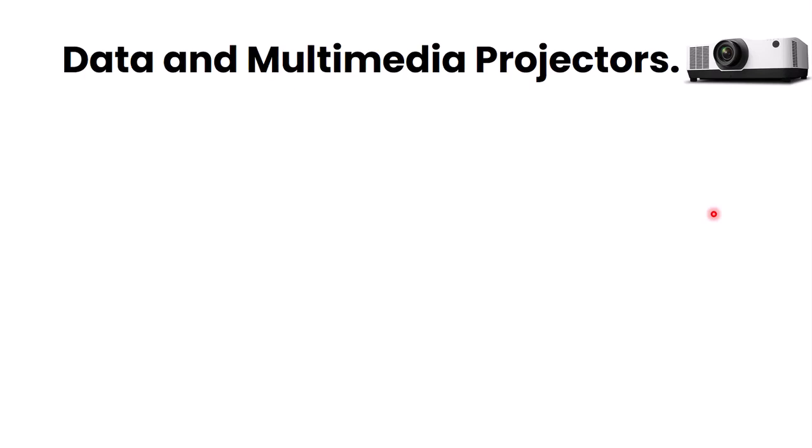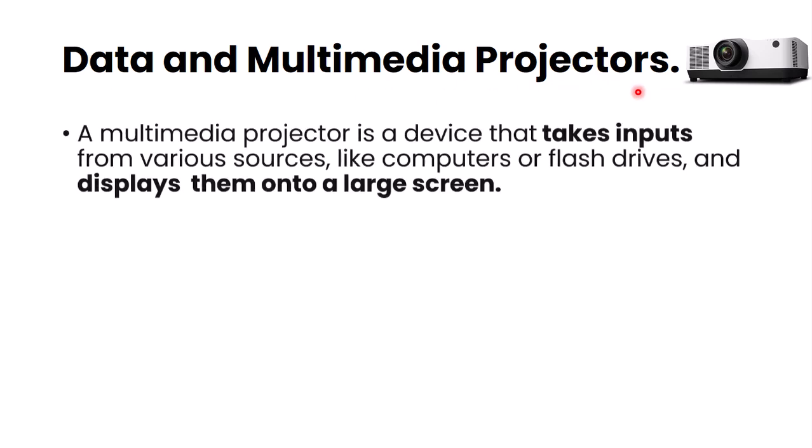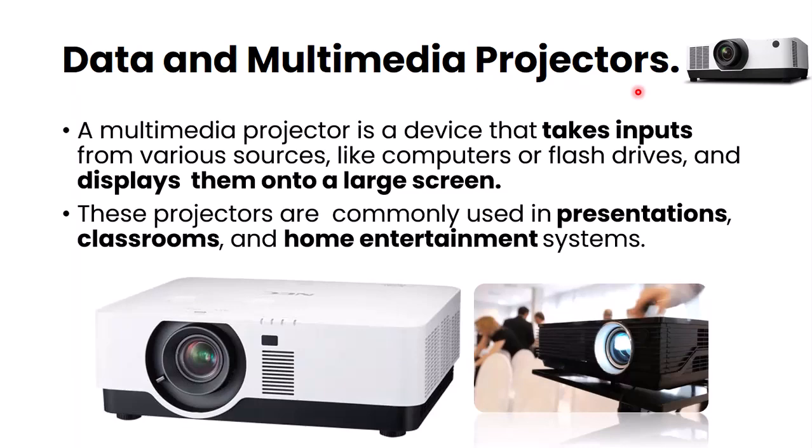Now let's move on to the next output device, which is the multimedia projectors. Data and multimedia projectors. It's the same as projectors. So if you say projectors, I believe you've seen a projector before. So this is a projector. A projector is a device that takes input from various sources like the computer, the flash drives, and then they display them on a large screen.